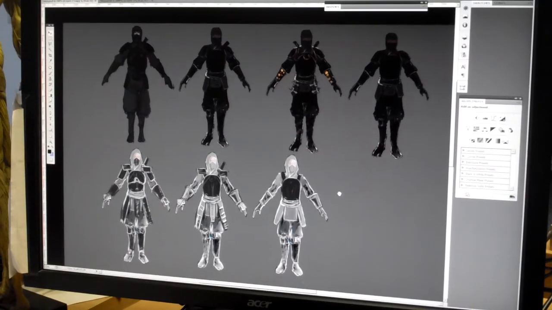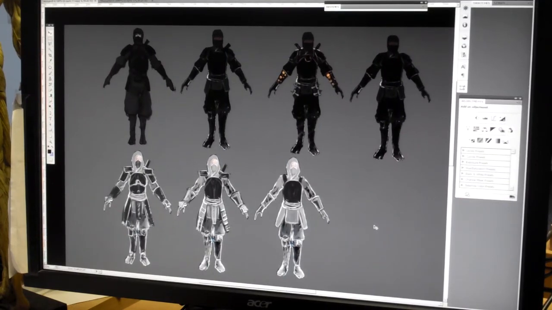We come up with different ideas of how we want the hood to look, or how we want the patterns. Some have patterns, some without, and in the end we went with this guy as the ultimate ninja, and for the basic ninja we went with this guy but without all the gold trimmings on. After we get the character signed off, we move on to start blocking out the actual 3D model.